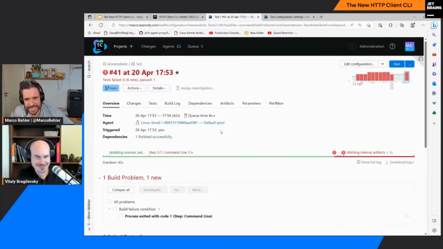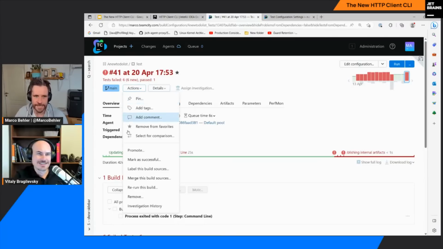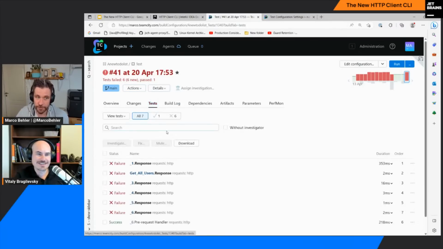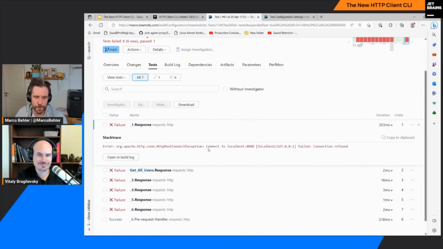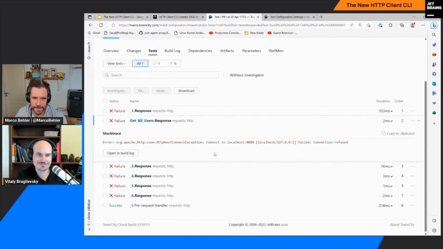Aha. Yes. All right, so what you can see is the build kind of ran, and it also detected, by the way, which is pretty cool, in a tab that we have tests. And that is because the reports.xml file got read in by TeamCity, and TeamCity then shows you the test results for these client.tests that we wrote in the HTTP file, which I find pretty cool. And then when you open up the tests, why they failed, you can see that, oh no, connect to localhost 8080 doesn't work.